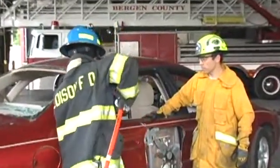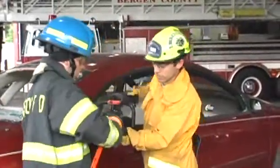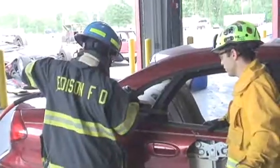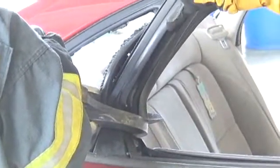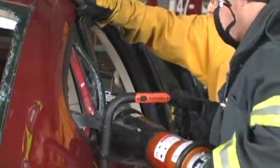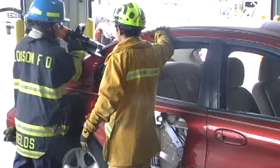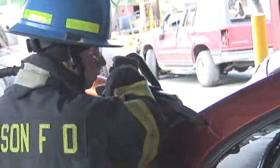Our student is going to start his first cut with a new car technology type bladed cutter. However, as you noticed, he's on the wrong side of the tool — you never want to be between the tool and the vehicle. With new car technology type blades, because of the shape of the blade, the tool will often twist and torque on small items or sheet metal. To correct it, stop, reposition the tool, maybe flip it over to get a different angle, especially if the tool starts to go in a direction you do not want it to go.